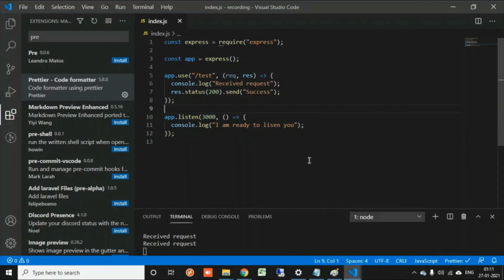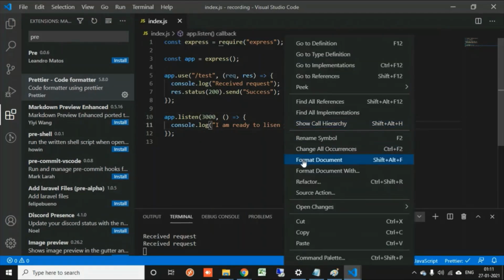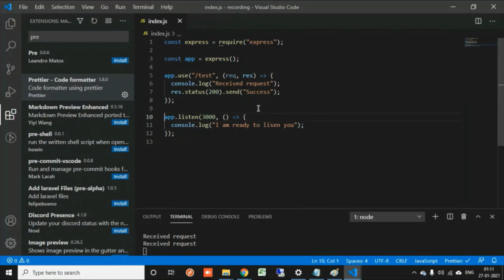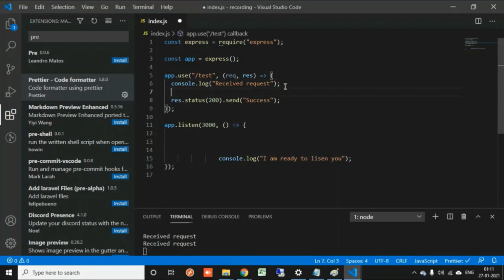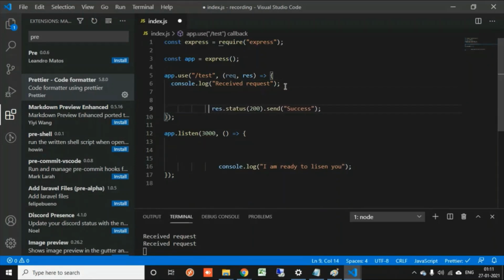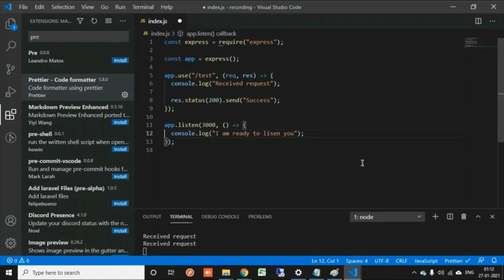Then it will ask you to make this the default formatter, and every time after writing the code, right click, format. So what exactly will it do for you? For example, see what I'm doing here. Okay, so what I have done, this is not looking good. So immediately what I will do, looking good. So what is the benefit of this? This will make your code well aligned with the standards.